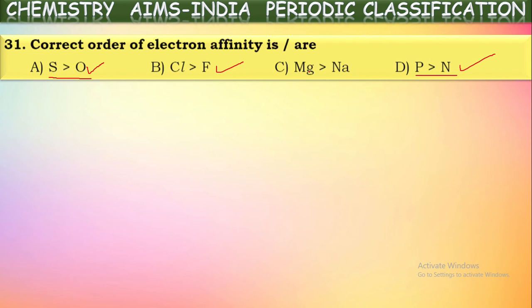But in the case of magnesium and sodium, what relation do these two have? We know these two belong to the same period, isn't it? Both belong to the third period. Now in a period from left to right, electron affinity increases. So magnesium will have greater electron affinity than sodium. The same is mentioned here, so it is also true. Now what will be the correct answer? Even this will come because they have given a period. The remaining three relations are in groups, right?